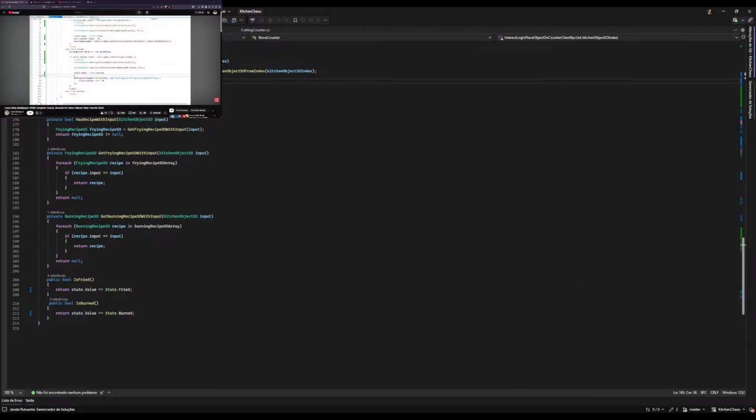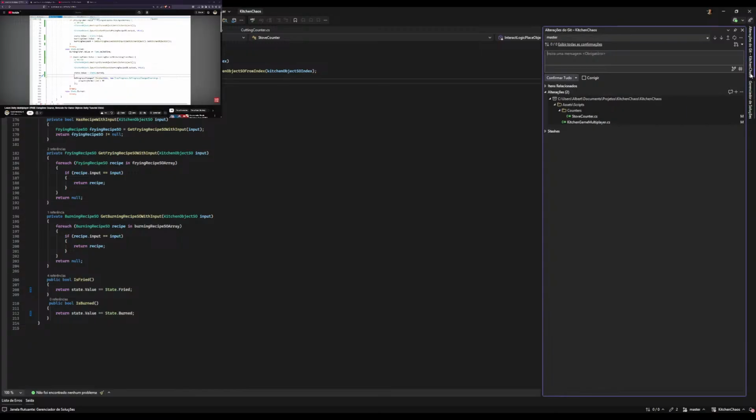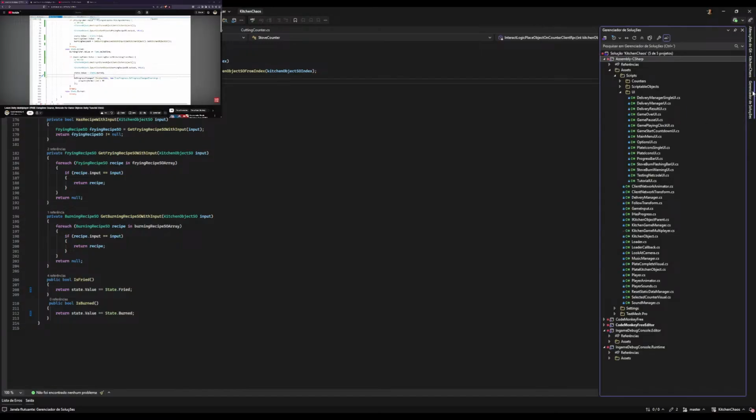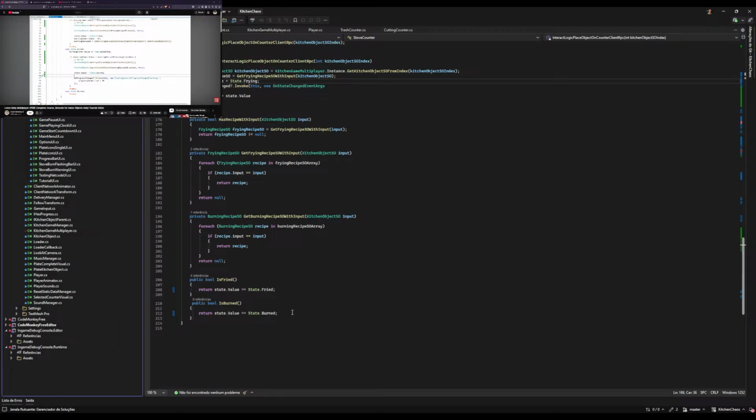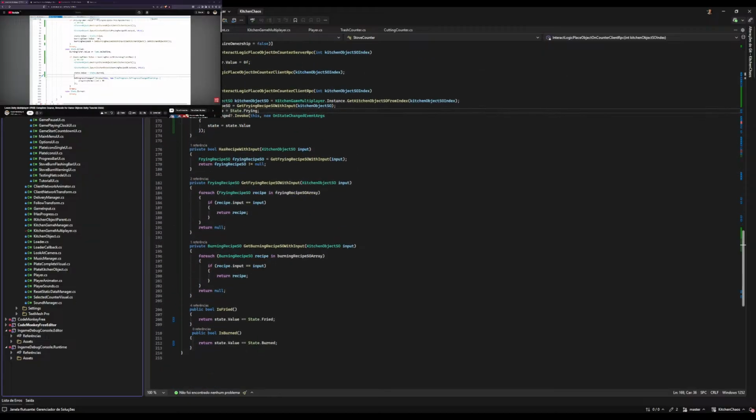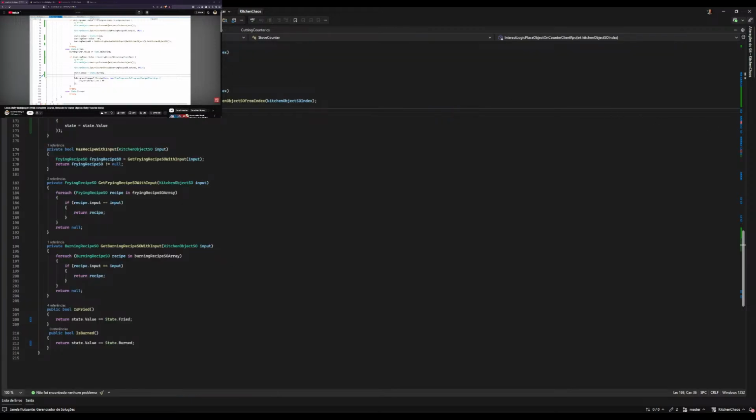Aí. Mas pera aqui, então eu quero fazer o seguinte. Quero colocar ele aqui. Ou na verdade eu posso fazer o seguinte, né?